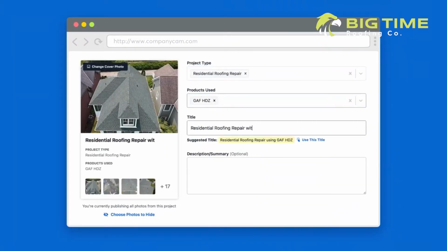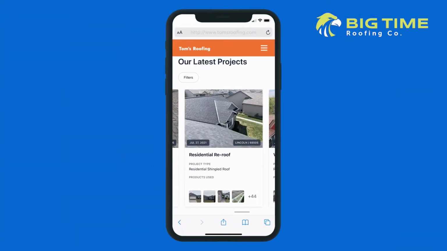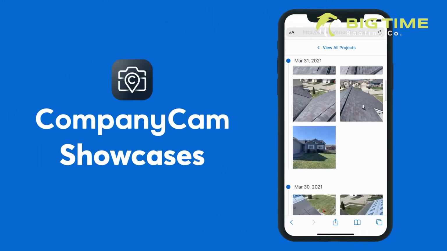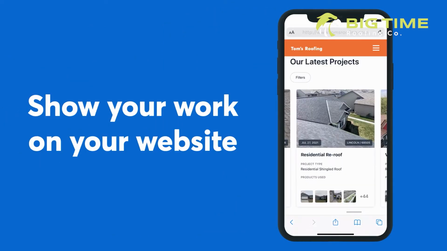So it allows us to take a lot of before pictures and a lot of after pictures. It allows us to show you completed pictures in real time. In our system, when we complete the job, we move it over to the job completed portion in our CRM. It sends out some automatic emails, and it also sends out a link to the photos. So you can see right there in real time at the end of the job, like, hey, these are the before pictures, during pictures, after pictures. So you can see the whole cycle of the job and you can see it completed.